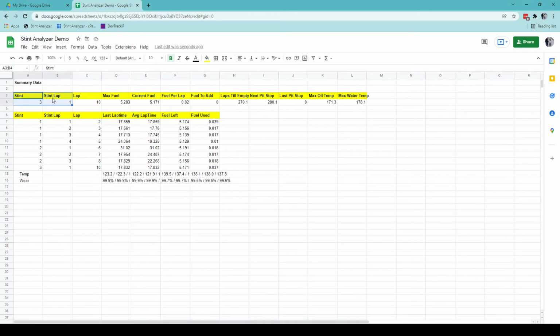And also if you want to make the column widths the right width, or put grid lines around the data, you can do that. It's going to be kind of hard to do it on the lap information because you never know how many laps there are going to be. I guess you can always put the grid lines all the way to the bottom if you'd like. But you can format these sheets however you want to give it a little more readability.